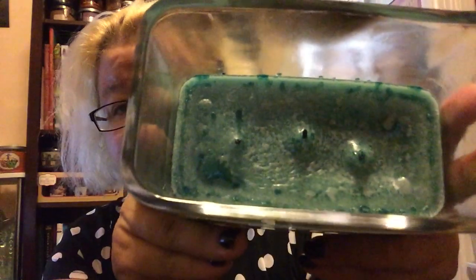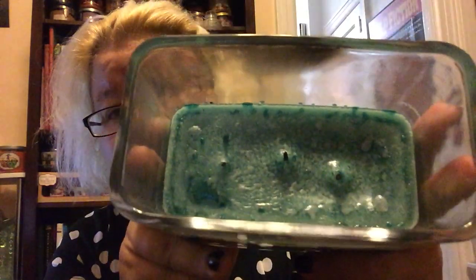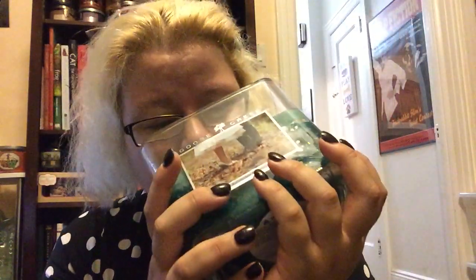You can see there at the top of the wax there are some oils there and it got kind of white — you can see the difference between the pool and the other part of it. It's not even — you can't even get a good throw out of it on a cold sniff. Though I think I can smell it more on cold sniff now that I've burned it a couple of times than I could when I initially got the candle, when it didn't smell like anything at all.